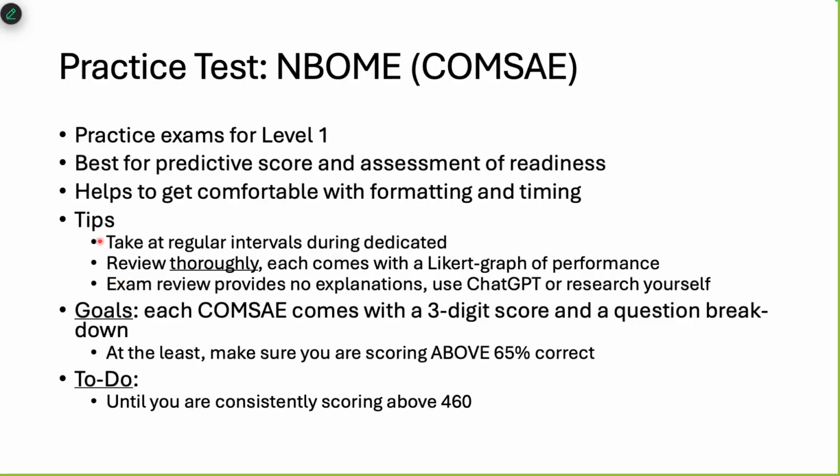Same idea, you take these at regular intervals during your dedicated period. One of the unique things about the COMSAE is that it comes with a Likert graph of performance. It shows every single system and every single subject, and it shows you how well you performed. It gives you error bars and everything, showing whether you're performing under expectation, average performance, or above expectation. For me personally, reproductive was my worst topic.